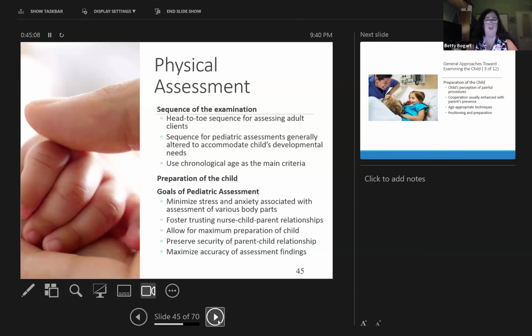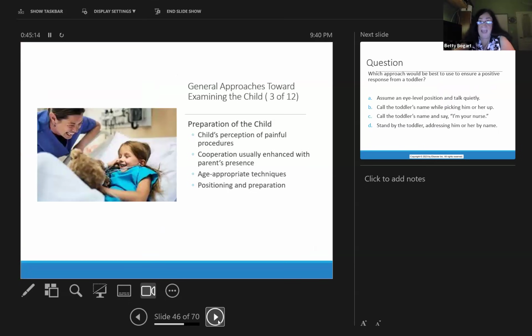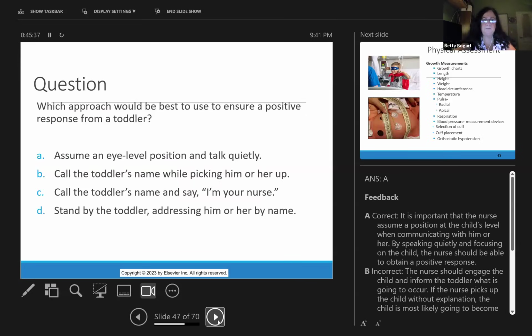And as you're doing these assessments, if we're doing anything to a child, always let them know what's happening. Kids, remember, if you tell them something's not going to hurt, or you don't say anything about hurting, and this thing hurts, they're not going to trust you ever again. So always make sure it's developmentally appropriate, on their level, explaining things so that children can understand what's happening.